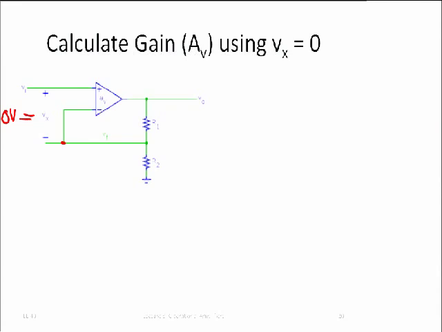But anyway, I hope you're not confused, but even if you are, the thing to remember is that this Vx is 0, because we have a negative feedback loop, and the operational amplifier is ideal. So now, if this voltage is 0 and the voltage here is Vi, then what is the voltage Vf?